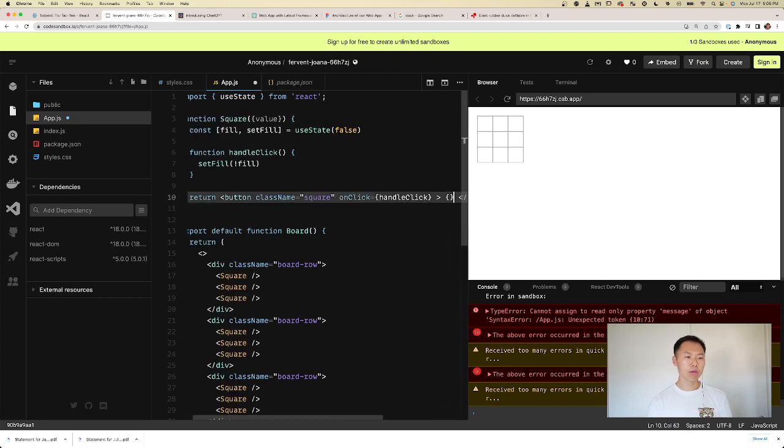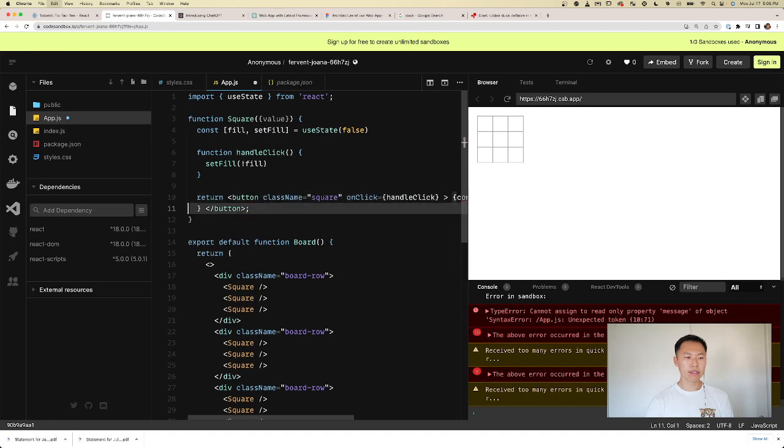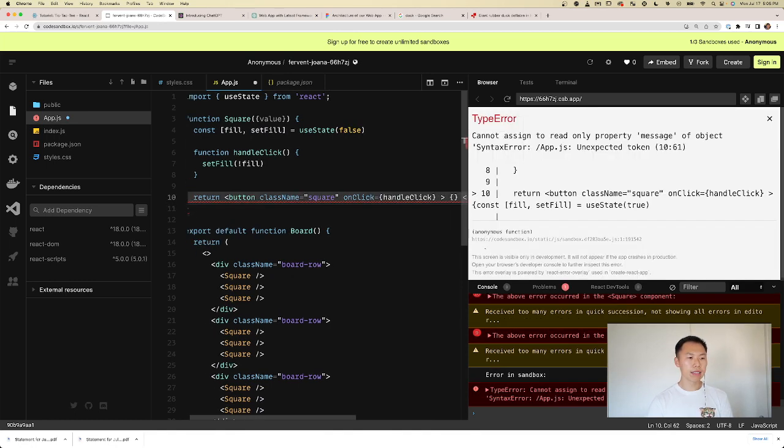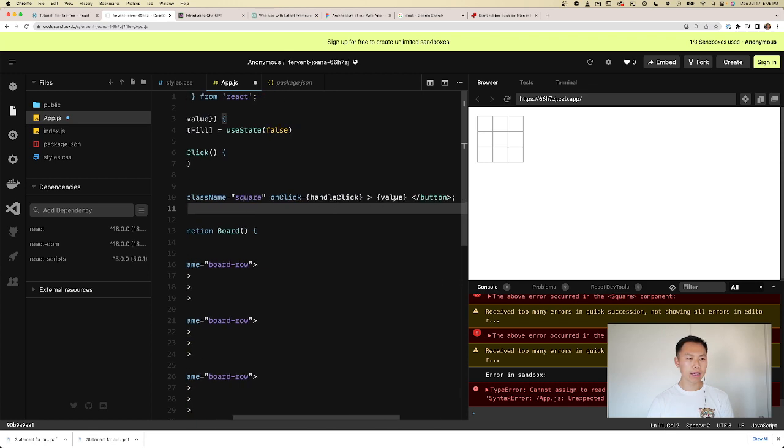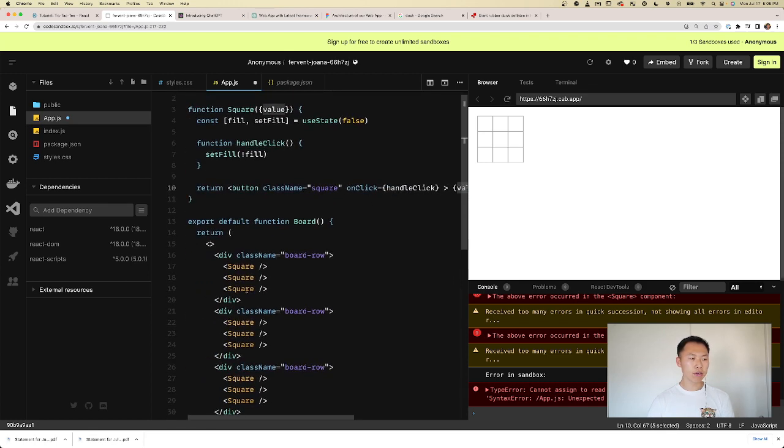Like I said before, we use curly brackets. So curly brackets and then don't paste in random stuff, paste in value. Cool, now it should show a value. But what's the problem? We're not passing a value onto Square. So let's use value and then we'll pass in 1.